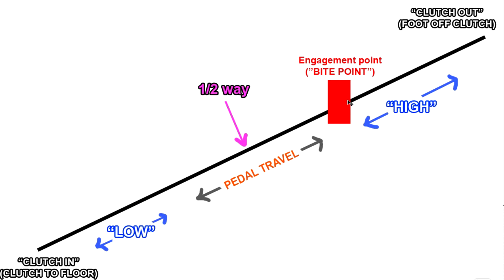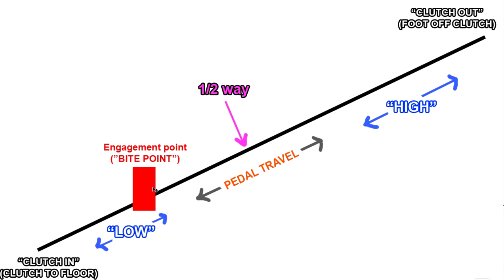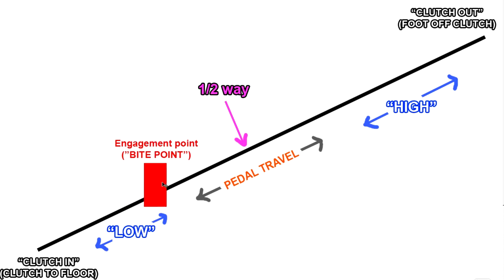Sometimes you don't have to have high mileage to have a worn clutch, because it could just be from learning how to drive, or somebody is not that great a driver and they really wore out their clutch pretty quickly. You can do that in hours. It doesn't have to take thousands of miles or kilometers. So you can see that people can have different engagement points even on the same car, and this is important to understand when you're teaching yourself how to drive through reading or through video.